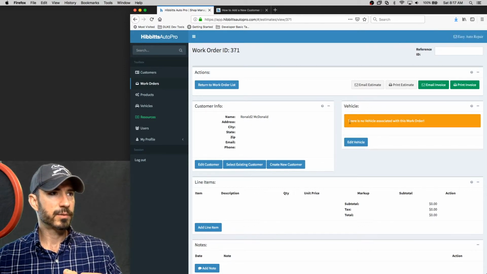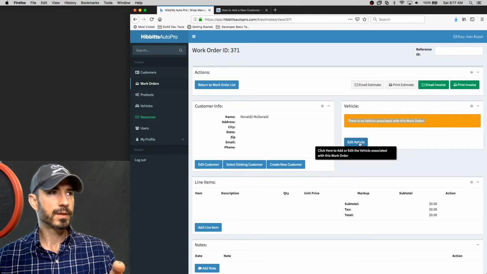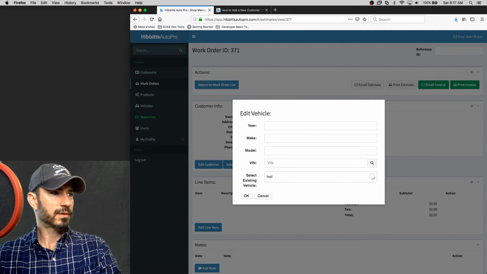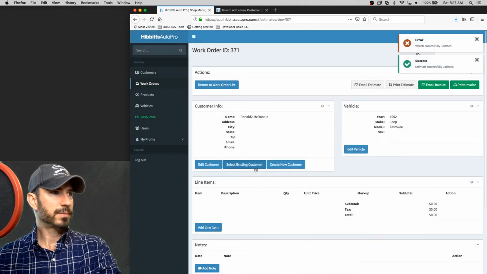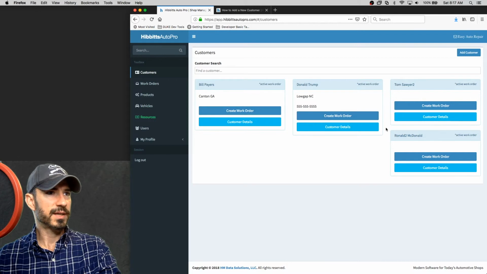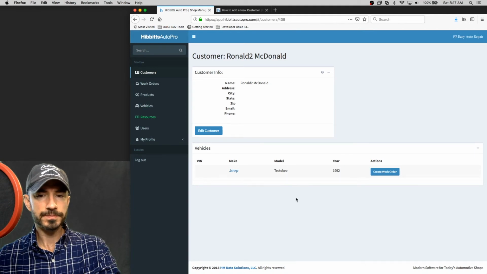Then we can associate a vehicle to this customer by using this vehicle tab here. If we associate, let's go with a Jeep, we can go over to our customers tab, view our customer details, and see that this Jeep has been applied to this customer.